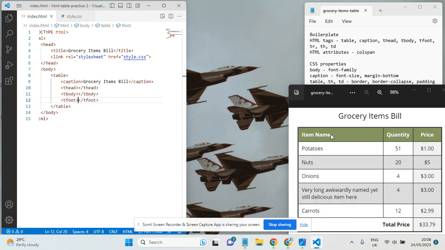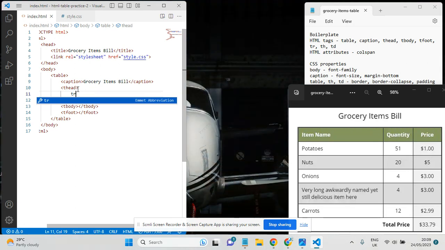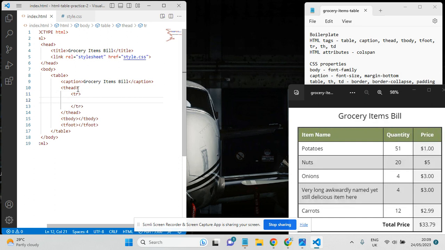Okay. So it's inside this header section that we are going to have the first row, which is our header row. TR is the tag for creating table rows. And now I want to create the cells inside this row. To do that, I will use TH.